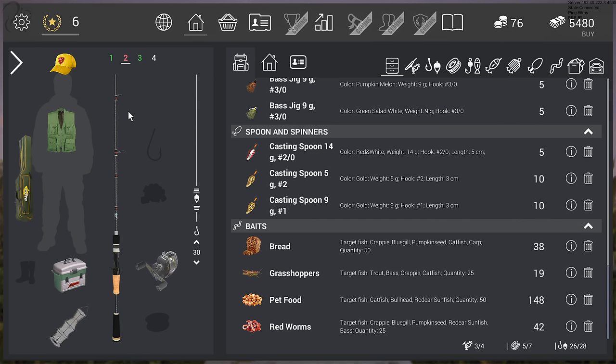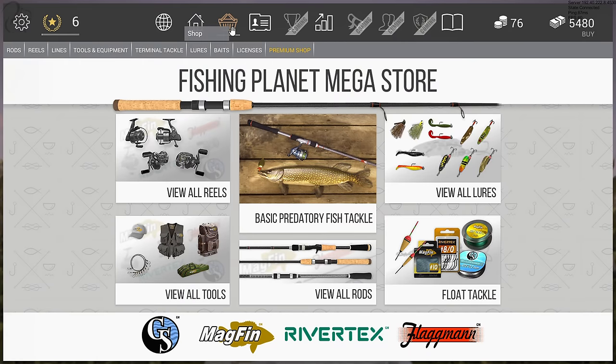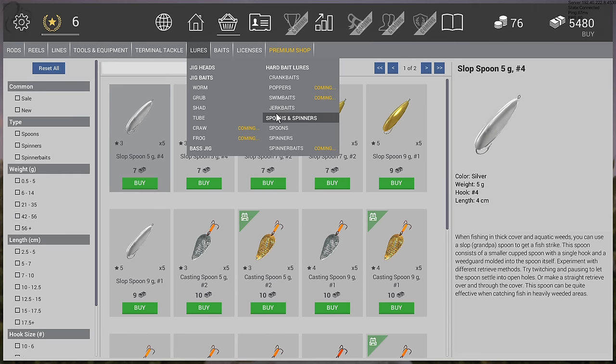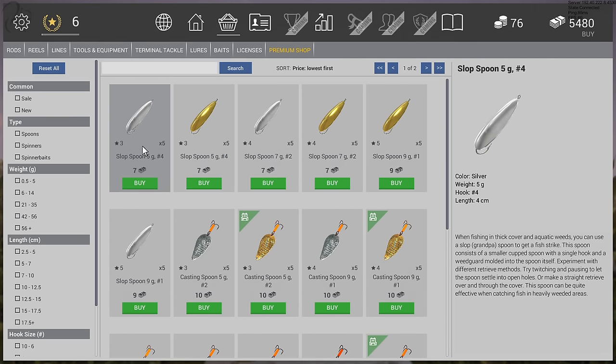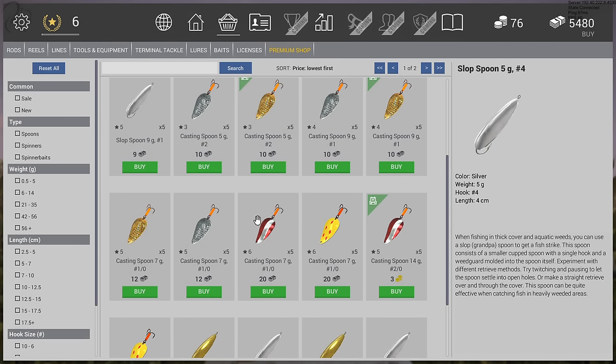Now, for catching pike, which is what this profile is going to be for, we need to use a spoon. A spoon is something you can get from here if you go under terminal tackle, sorry, lures and spoons. Here are the spoons, and if you notice, there is some information here: level 3, level 4, level 5, and so on. If you're not the right level, then you can't use it anyway.